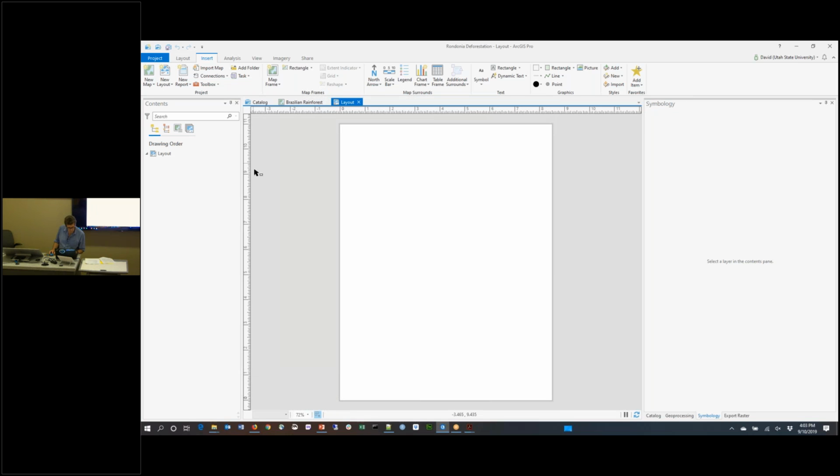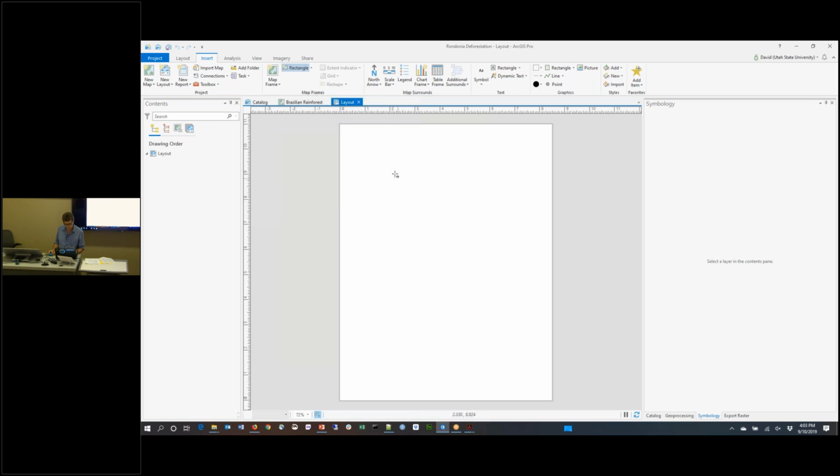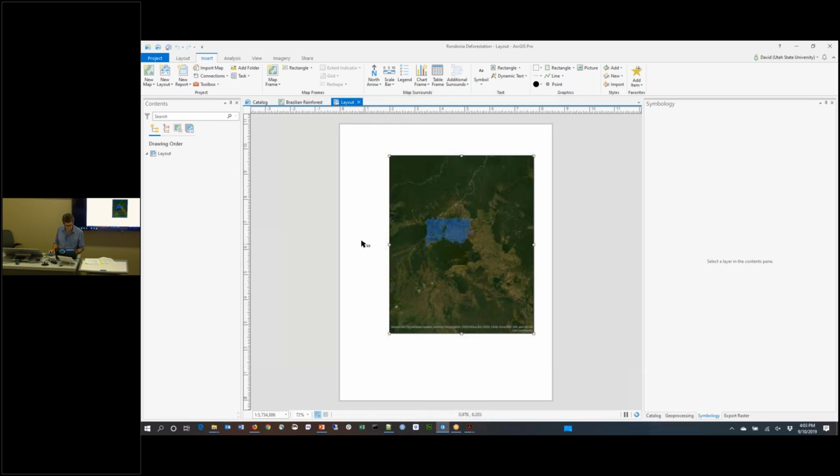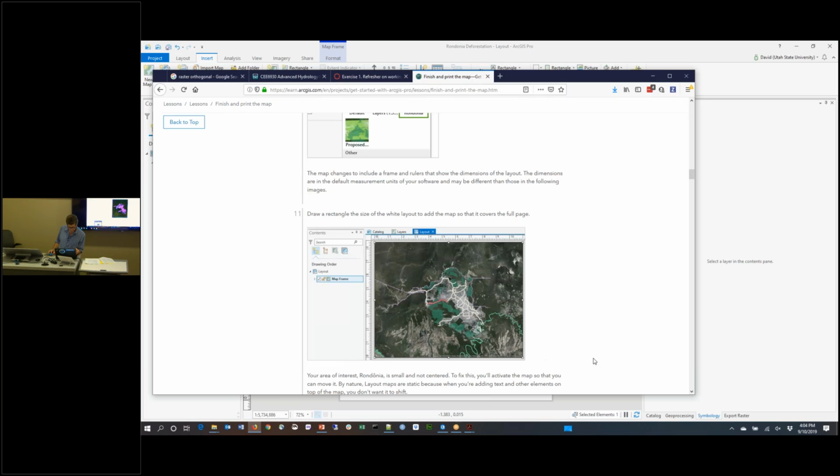Then I was going to put a map frame, say, this, but then it said that we had to create a new map, did it? For that Firefly projection.